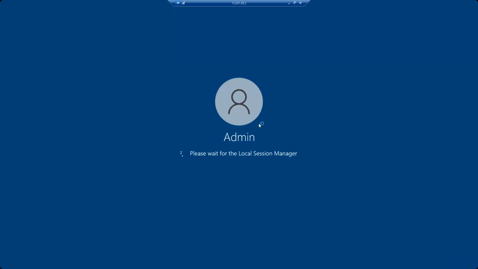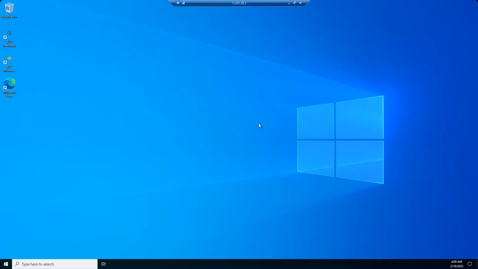See, now we are able to log into the Active Directory domain user, right? So what is the next step? We need to install, right? Installing AD services. Next step. Installing AD services. Okay. So you already logged in, right? So now open server manager. How to open server manager? Go to start and then server manager. Open server manager.